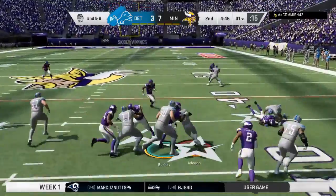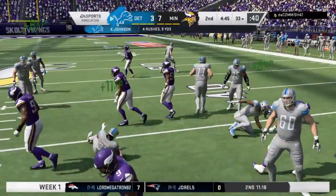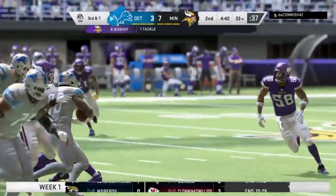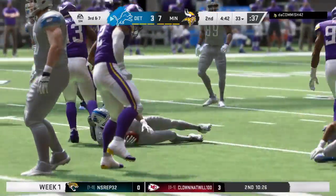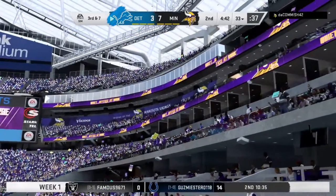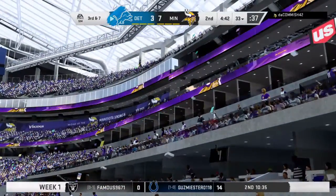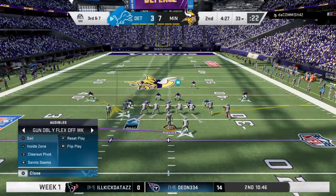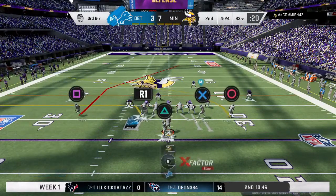On 2nd down, Johnson. And he'll get this up only to about the 33. They follow up the gain of 2 with a gain of 1 that time. Back-to-back runs, I'd say that encompassed maximum effort for minimal gain. Minimal yardage, and now they're going to need something more than minimal on this play coming up.